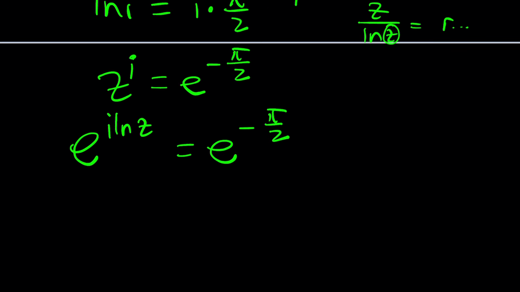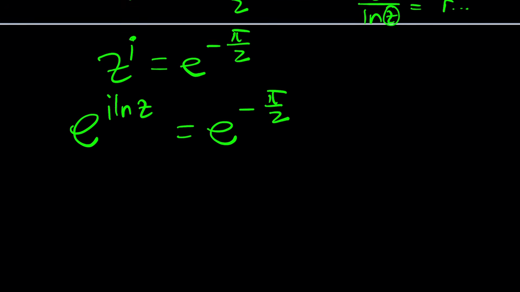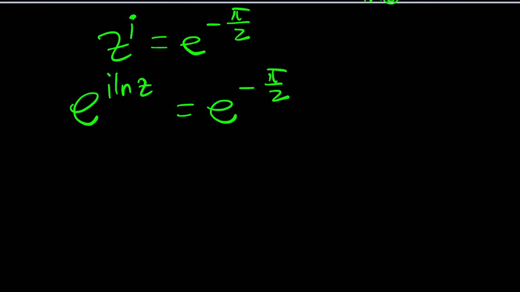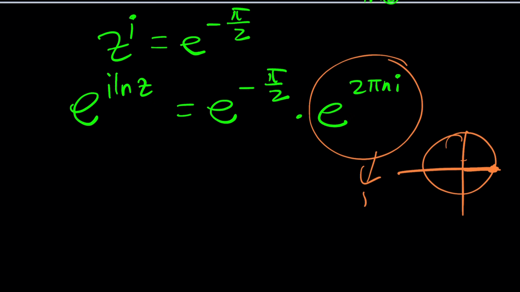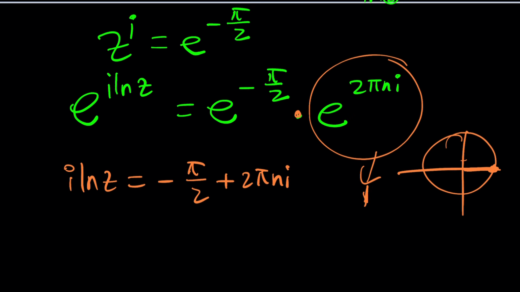Okay, so here we actually get the ln of z from this equation, right? By setting these equal to each other. By the way, I got to tell you, e to the power 2 pi n i is another way to write 1, in the complex world. Why? Because 2 pi n is a multiple of 2 pi, and if your angle is a multiple of 2 pi, you're always going to be getting 1 on the unit circle. Of course, we're talking about a number whose modulus is 1. Modulus is absolute value, by the way. So this gives us i ln z equals negative pi over 2 plus 2 pi n i. So you're allowed to add that, and this is going to give us more solutions.